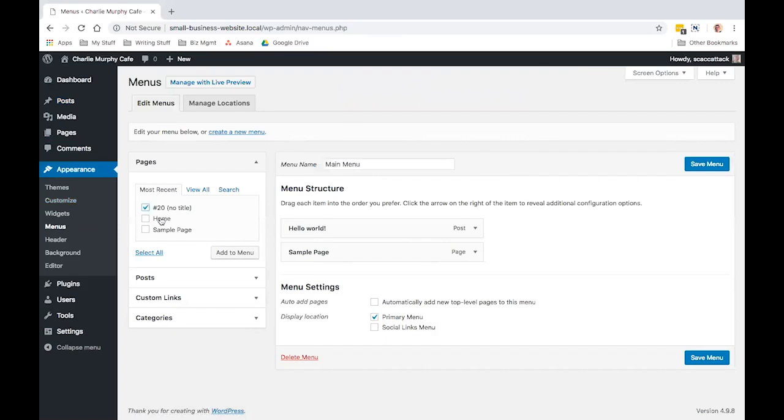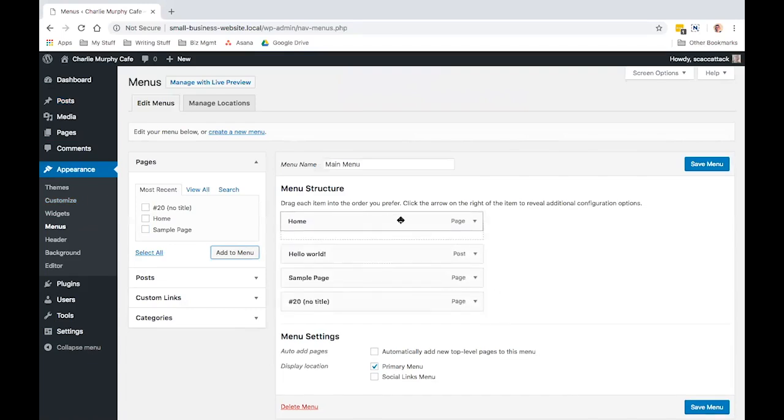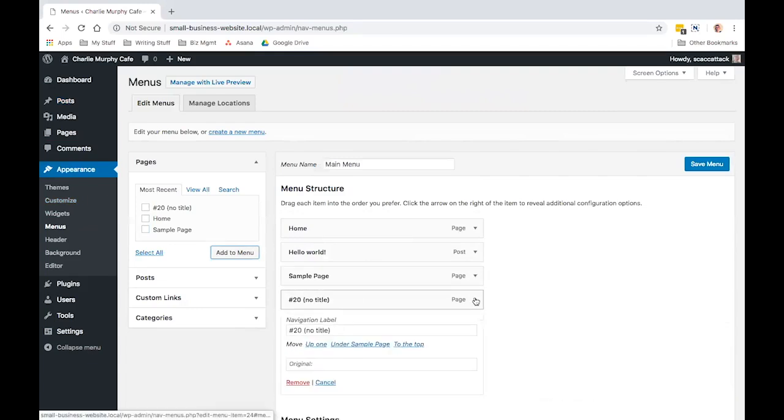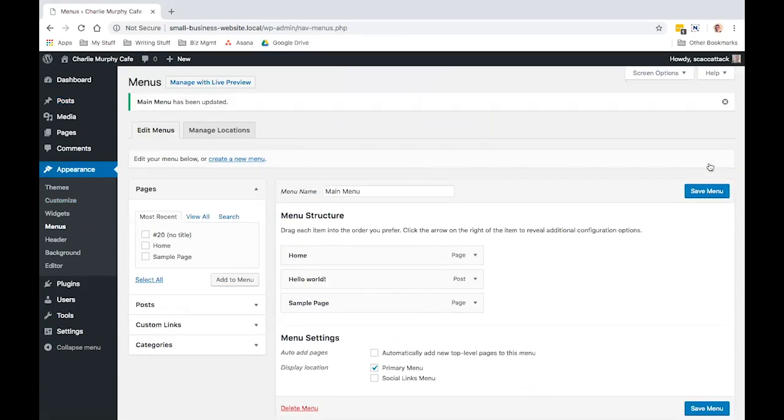Now, as you can see, I have a very strange selection of pages here, but if I want to add them to my navigation, I just click on the ones I want to add and click Add to Menu, and you can see they automatically populate over here. And what's nice about this is it's a drag and drop, so just move the pages into place, and if you decide you just don't want them in there, go in and remove. And then when you're done, save it. And then it will show up on the front end of your website.